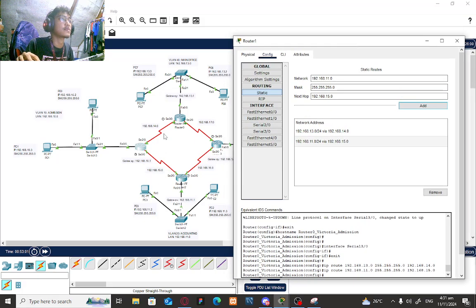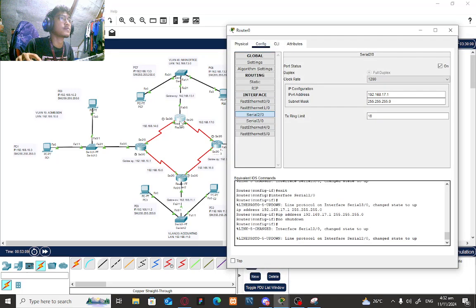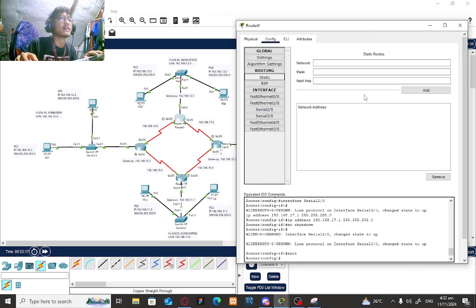So that is the total of implementing in router 1. Now we want to change to router 0, which is for the main office static route.